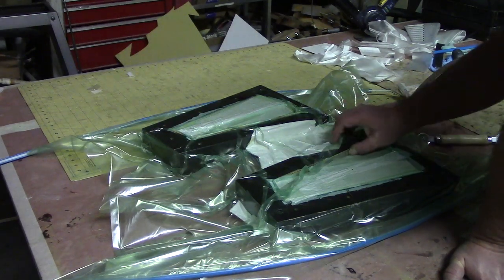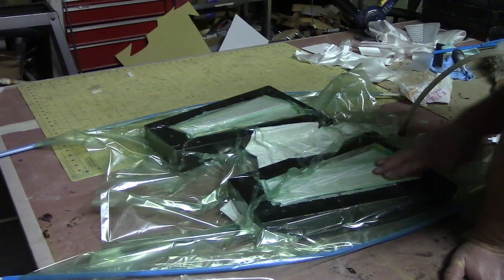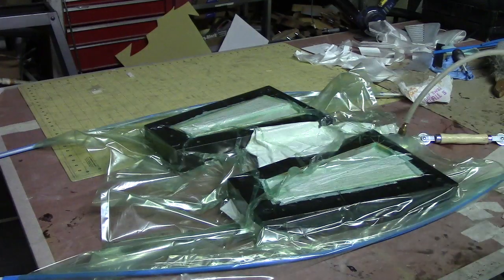But that's how you get a light piece. You know, that's what we want right there, baby. That is what we want. So I'm gonna wrap these in the blanket for tonight and take them out of the bag in the morning. Bam, we'll see you guys back in the shop.